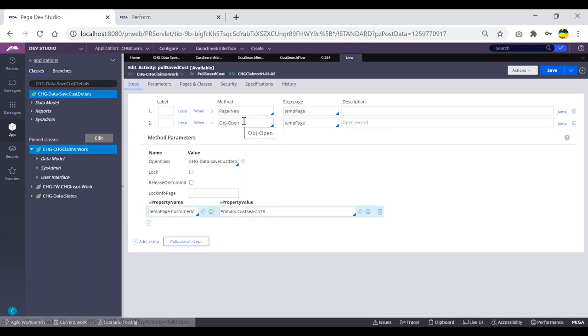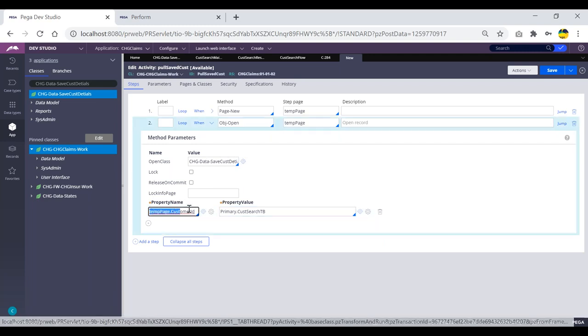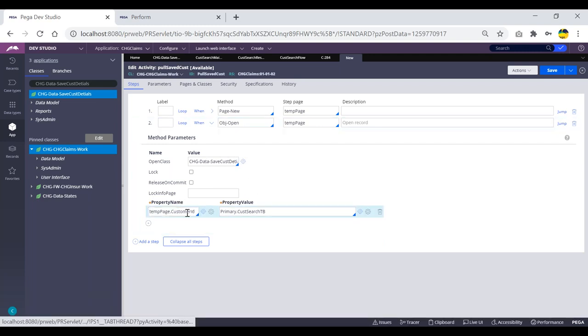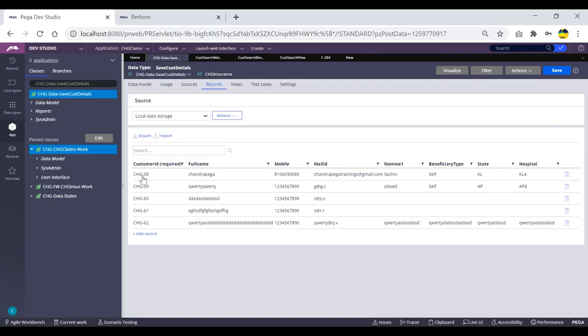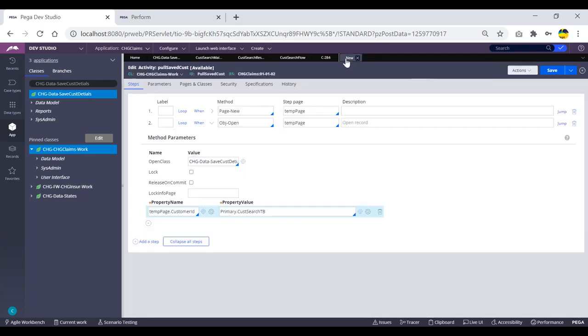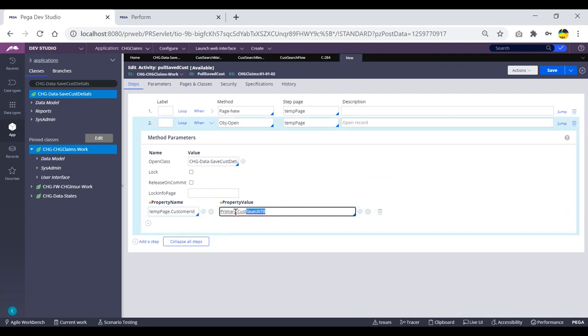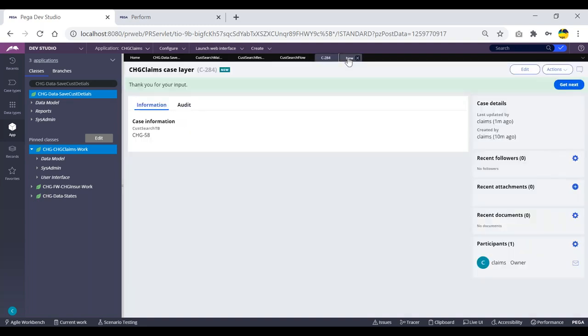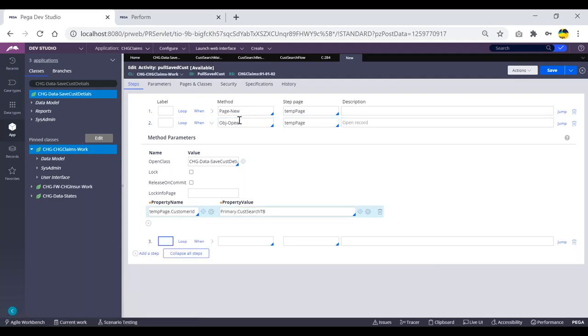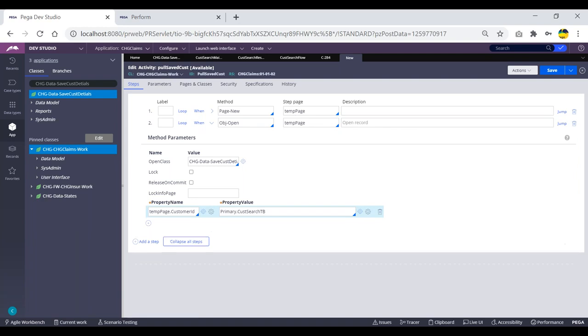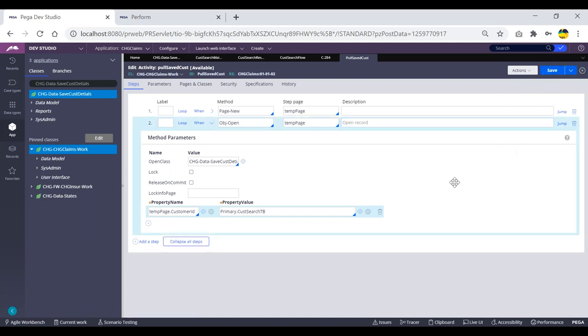So you understood, right? If I'm using obj open, then it will be asking for one class. This is already known. And in this class, I should be selecting the primary key. So customer ID is my primary key. And now what should be the value of this primary key? I should be passing either 58 or 59. So that primary key I'm passing dynamically. Whatever the value that the customer enters in the text box, based on that only we have to get the values. So that value I'm passing at runtime dynamically. Understood now? Once we are done with this obj open, we'll be getting all the details ready onto this temp page. Now let me save here and show you whether it is working fine or not.